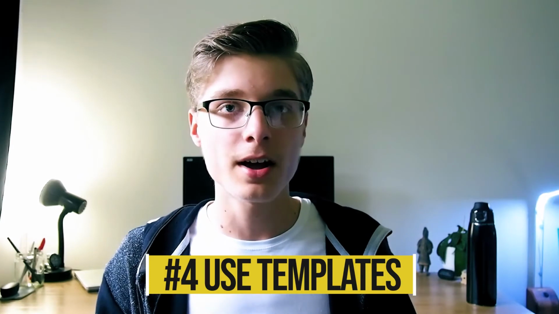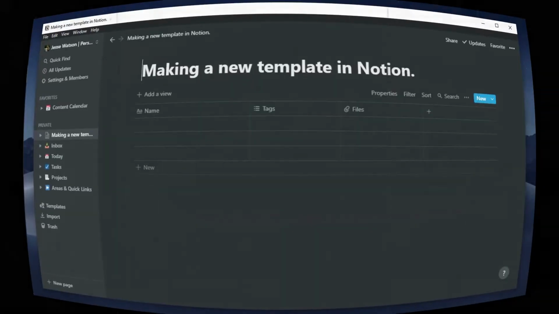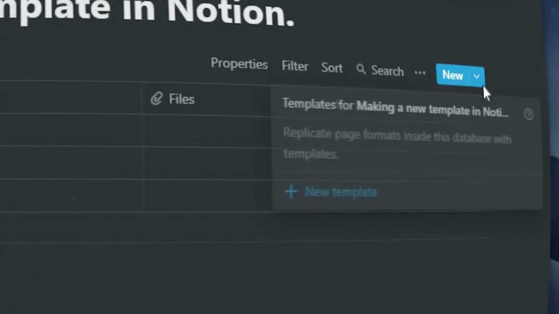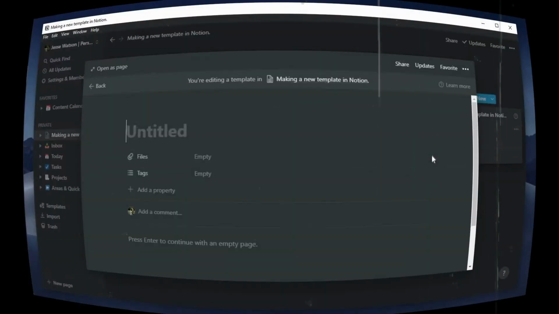Okay, so one of my favorite features in Notion is the template feature. It saves a ton of time and it just makes life a lot easier. There are two ways of making templates in Notion, the first being in databases. In the top right hand corner you will have a blue box which says new, and then next to it will have a drop down menu. If you click on that drop down menu, you'll be able to see the button that says new template, and you can also edit previous templates if you've already created them.